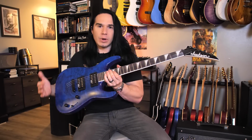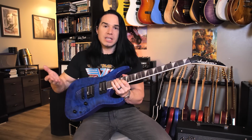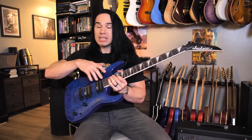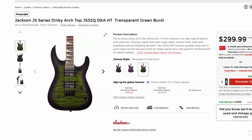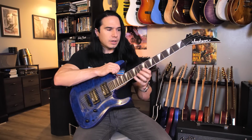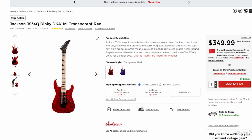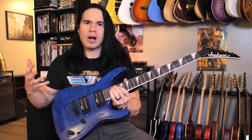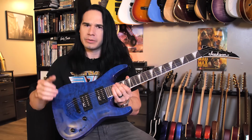Now, they actually have a lot of variety in the different models of these. This is the T model, the TQ model, with no tremolo. They have a lot of these guitars in different colors. They've got a green burst that looks really cool, an amber burst. They do have the tremolos. They've got one version that comes in either blue or red, and it has a maple fretboard with black inlays. That looks really cool. Then they have some standard gloss black colors and things like that, and they all cost around the same, around $300 to $350.